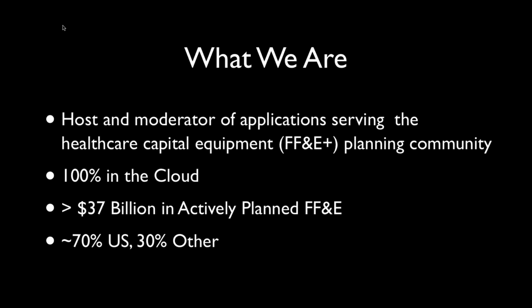And many of those members in our community are very excited about BIM and about being able to integrate the data that they manage within Atania applications with their design tools, such as the BIM and the Onuma-related resources. Most of that business is here in the U.S., but we are international as well. So that's another inherent challenge we've been looking at in recent years, is how to internationalize much of the data we do, specifically as it applies to this group. What do you do about imperial versus metric?